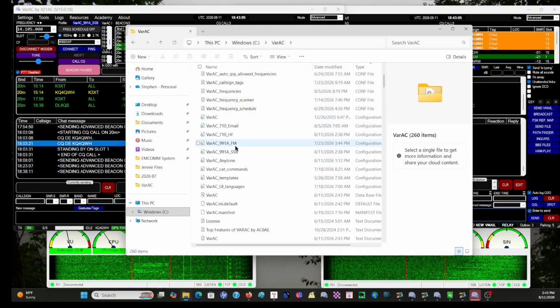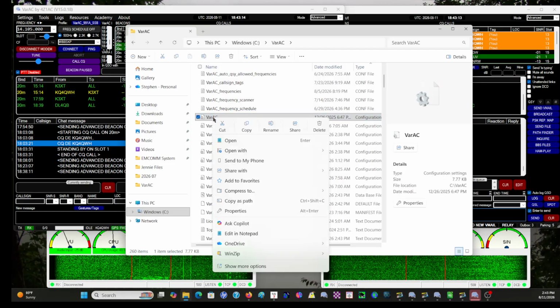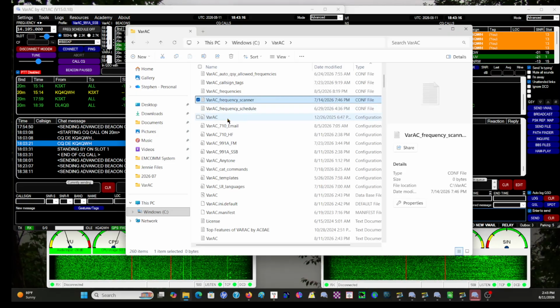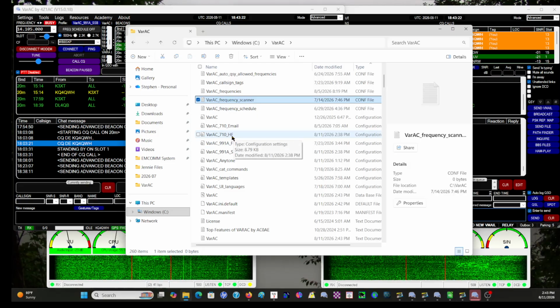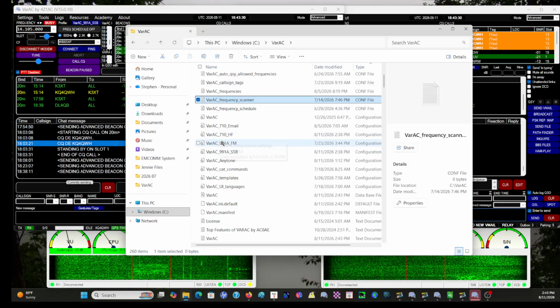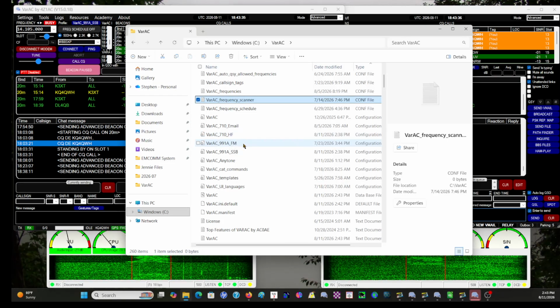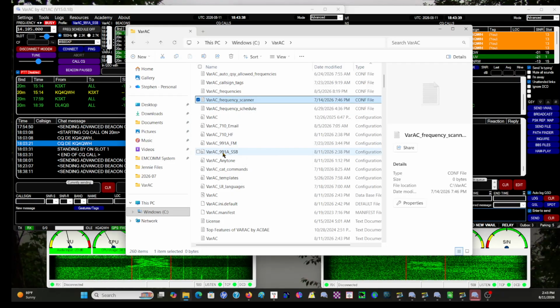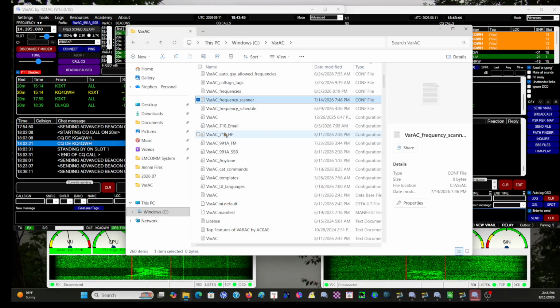To create a profile, so I originally had this one hooked up to the FT710. All you have to do is make a copy of that and then paste it into the folder and then rename it. But name it something that makes sense to you. You do not want any spaces in this file name, so VarAC underscore and then following on from there. It causes problems later on. Now, I have two profiles for the 710.